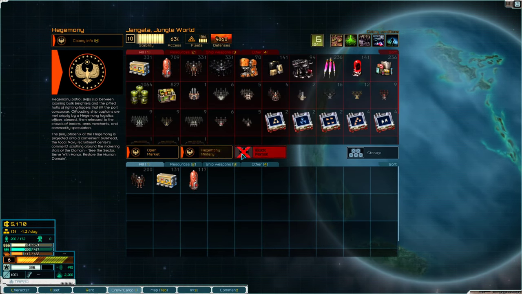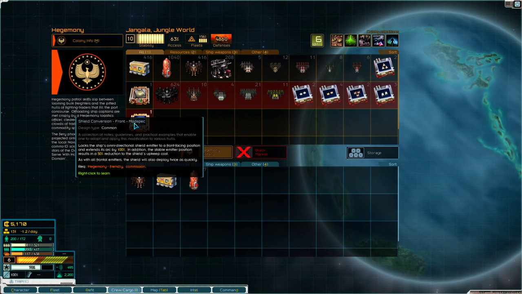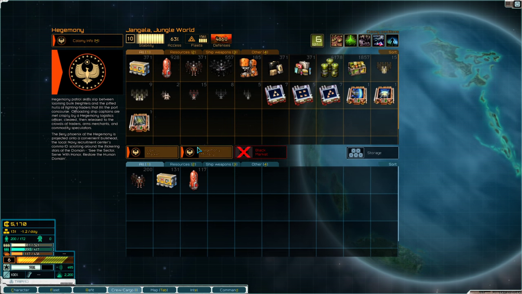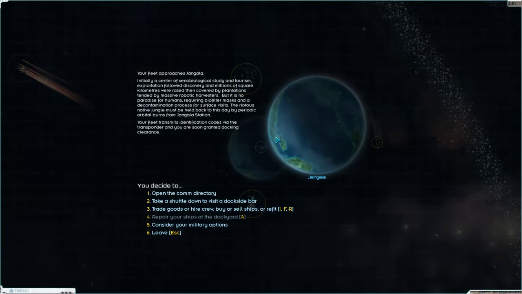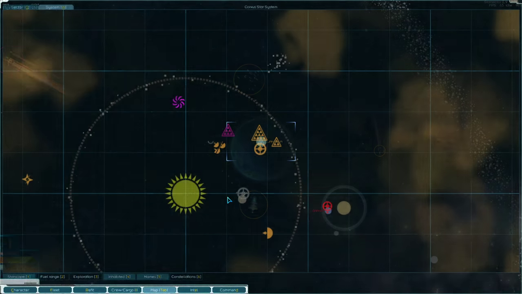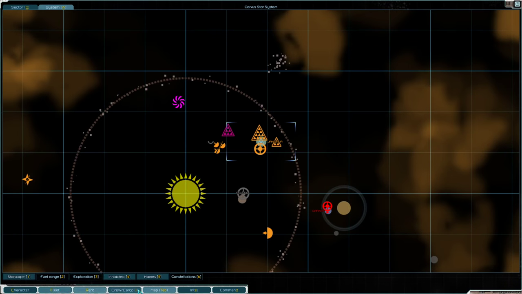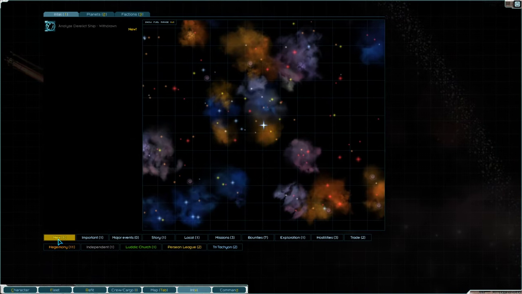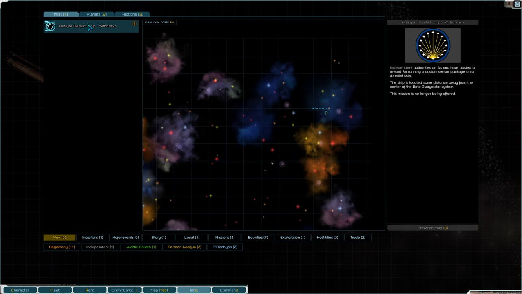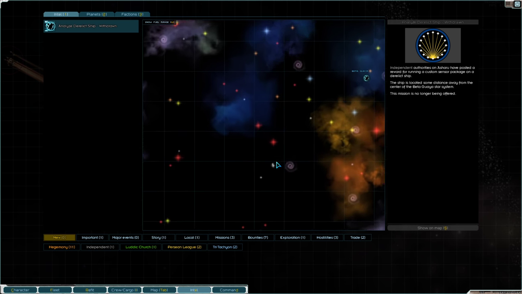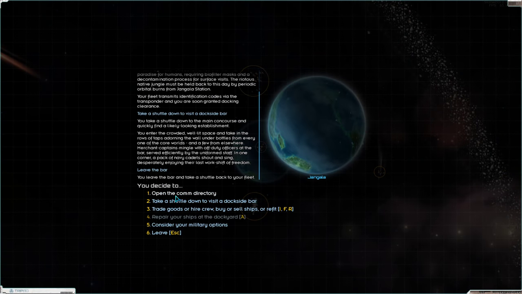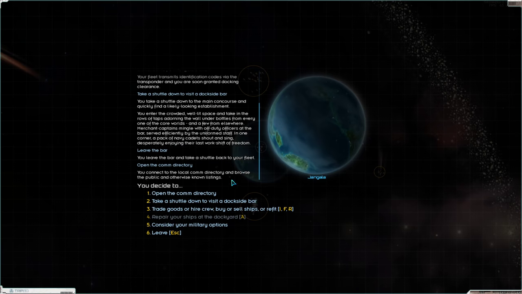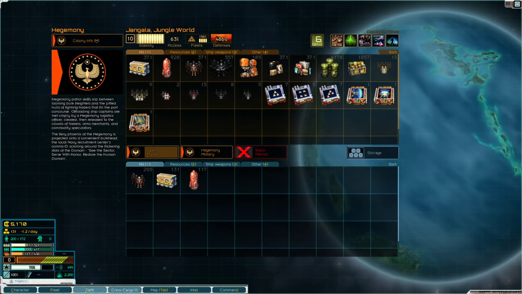We can just decide where we want to go. So one of the quick ways to make some money here would be to take independent missions. So if you go out to your Intel screen, and you go to new missions. Oh, that analyzing the derelict ship has already been withdrawn. Okay, fine. You could try talking to the dockside bars to see if you can reach anyone. Sometimes they will give you missions, sometimes they won't.